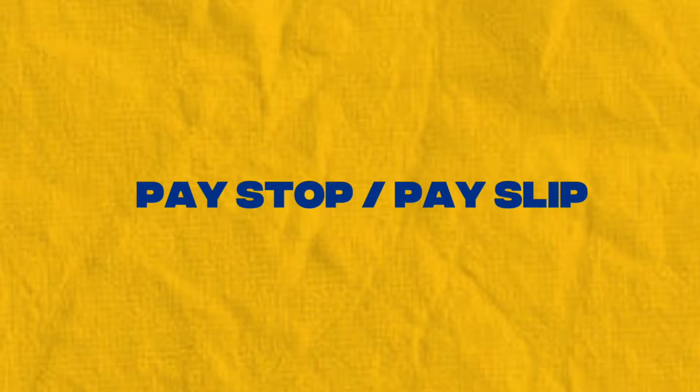Okay, thank you. Then the next document you need is your pay stub or your pay slip. So at the end of every month, your employer is going to give you something called a pay stub to say that this is the amount that they paid you this month, this is how much they deducted in taxes. So everybody that has a job has that. If your job is not already giving you that, because of the evidence you need for your visa application, you need to ask them to start giving you, because you need this pay stub. So for the pay stub or pay slip, you should just have the amount.